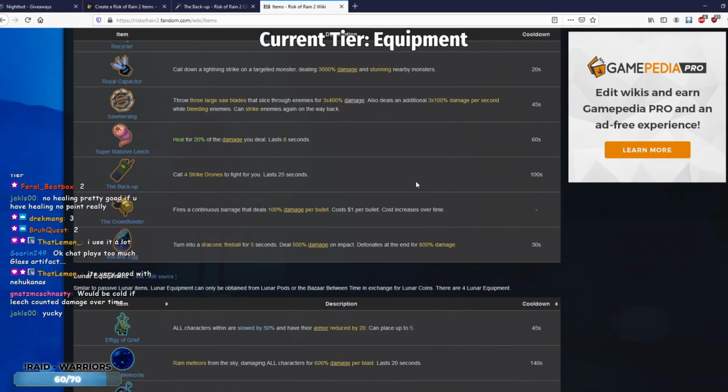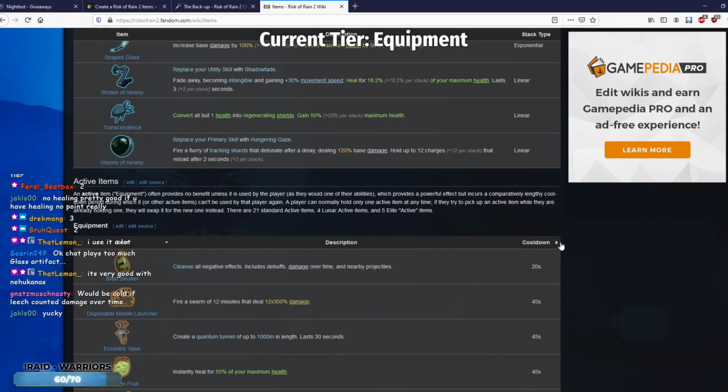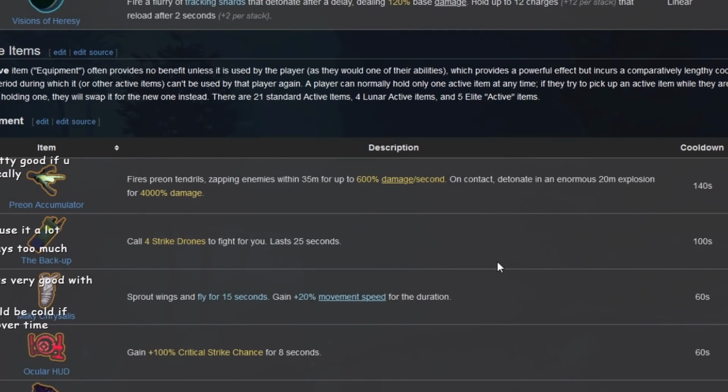Okay, the backup. Hold on, let me do this real quick, just so you have all the information available to you. The backup is the second longest cooldown in the game for equipment, with the first being the Praeon Accumulator.